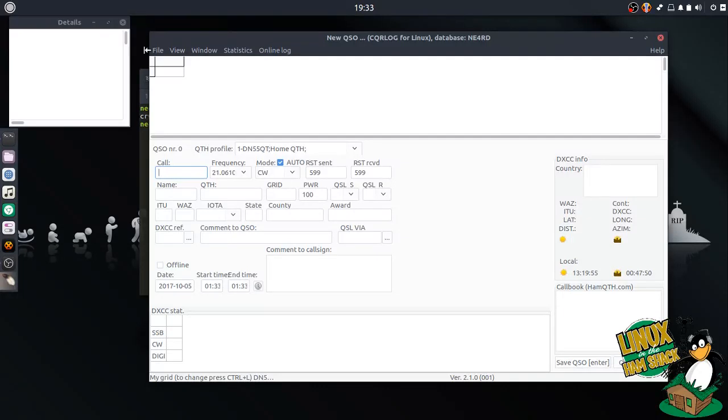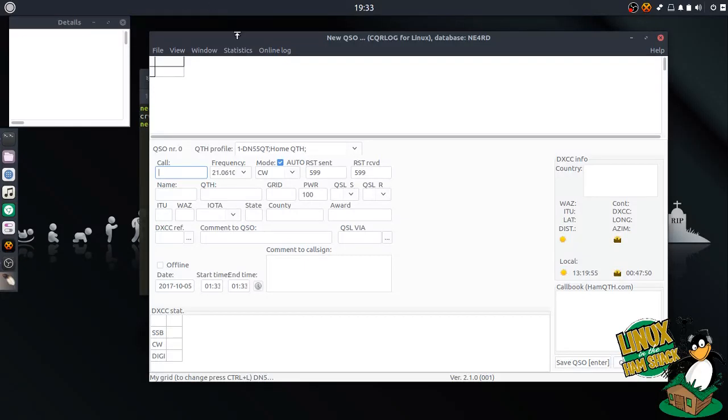On this rig, I need to go into my memory mode to get into 60 meters, and that seems to be fine too. This one has channels, so it's all channelized. I don't have an update on this rig yet. I don't know if they've put one out from Yaesu, so I can't directly tune 60 meters. So that works fine.